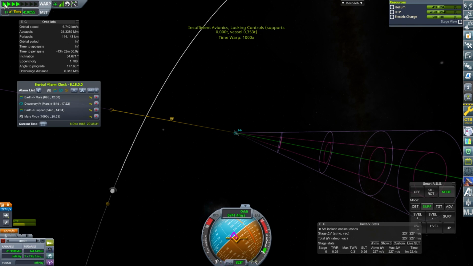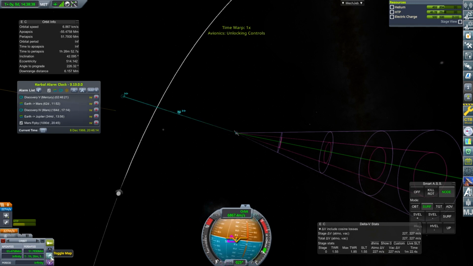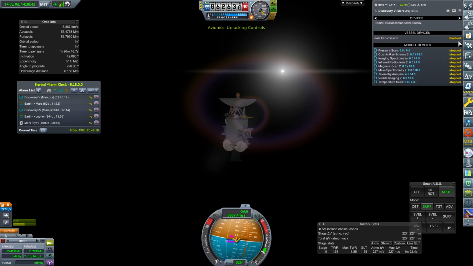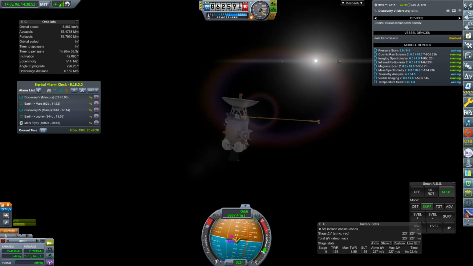We get a little jump. There we go. Right, we're going to pop into here, and we're going to activate absolutely everything. Get it all going. What have we got that we can run? We have quite a few experiments, so we're not going to be running temperature. Okay. I'm going to leave that on waiting though. I think it uses a little bit of electricity while it's doing that. And what we'll do is we're actually going to store this data.